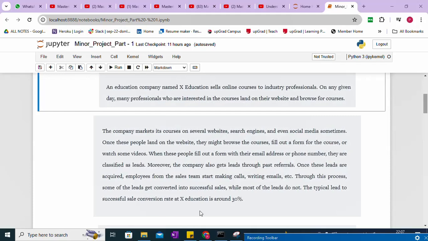The typical lead to successful sales conversion rate at X Education is around 30%. So what is it telling? Let's say 100 people land on the web pages, out of which, let's say, few people give their details, or maybe you can consider all the 100 people give their details. Then by taking the contact number and email ID, the people from the sales team try to contact each and every lead.